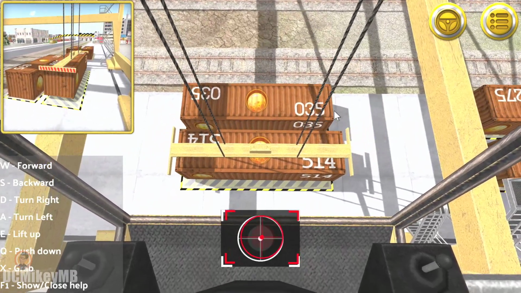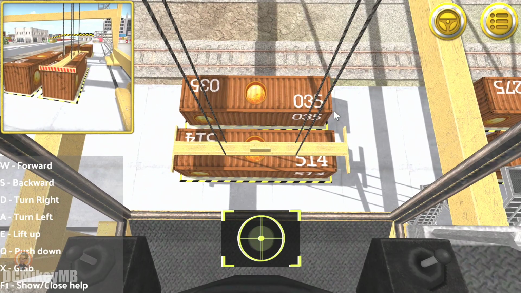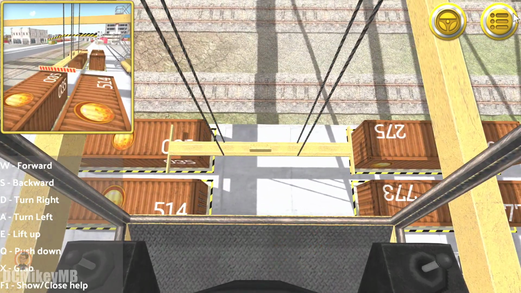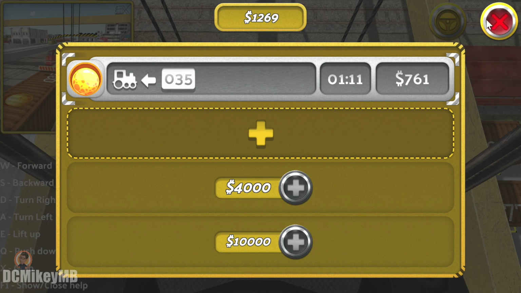And then in just a moment, we're going to see another incoming train. And this is going to be my shipping train. So basically, I'm going to take these containers and pop them onto the shipping train, and that completes the job. So there should be a series, I believe, of 2 more trains, or 3 trains. One's going to carry 35, the other 275, and then the last one is going to be carrying the final 2 containers. Here comes the first.